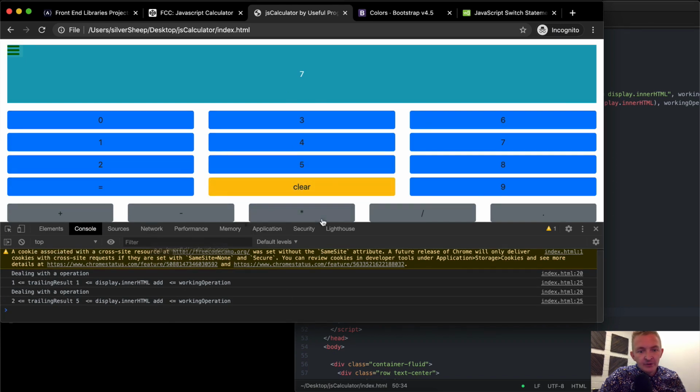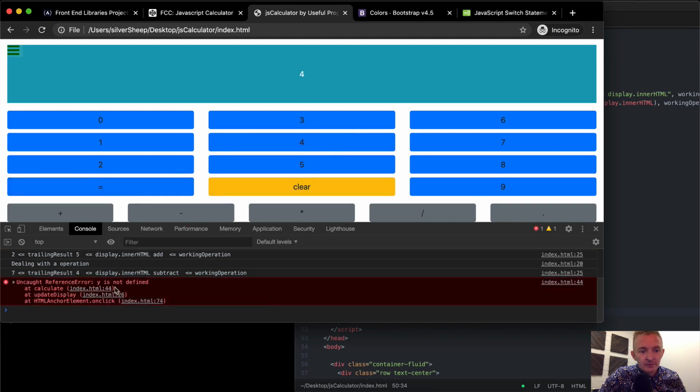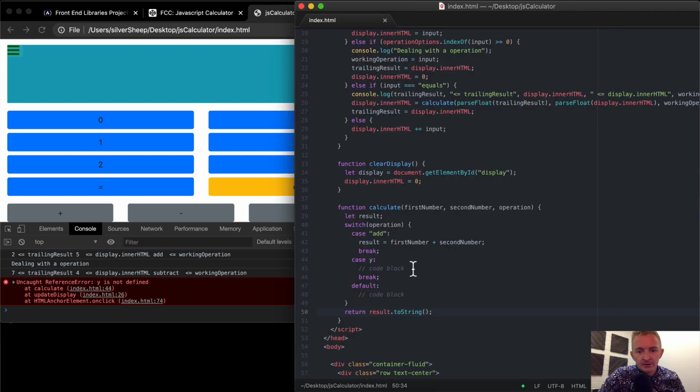Now, nothing else is going to work, right? Minus 4 is not going to work right now because y is not defined. Reference error, y is not defined, calculate. Oh, case of y. Okay, so now what we want to do is create a bunch of other case statements for each one.